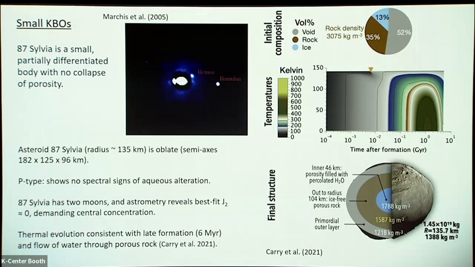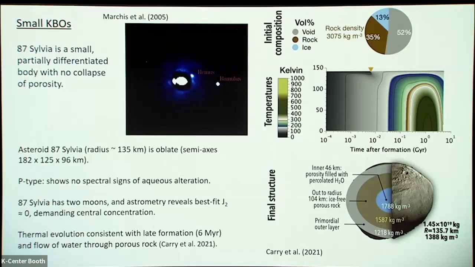And the model they came up with used the icy dwarf code that I'll talk about a little bit later, which Mark used to calculate the internal temperatures, thermal evolution, flow of water, et cetera. What they inferred is that you retain porosity throughout most of the body, but you do melt ice, and the water was able to percolate down through the porous rock and form a filled-in icy core that has high density because it's filling all the pore space, overlaid by porous layers. And this is a way of getting the concentration high and reducing the J2 moment.